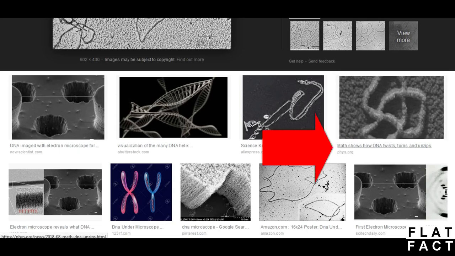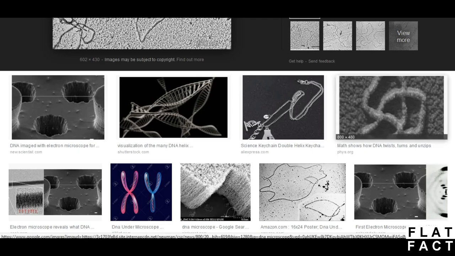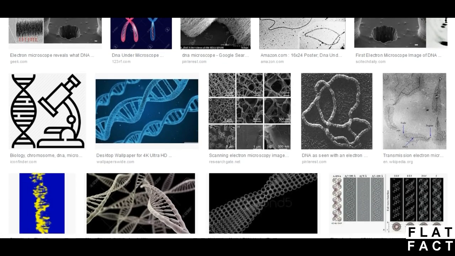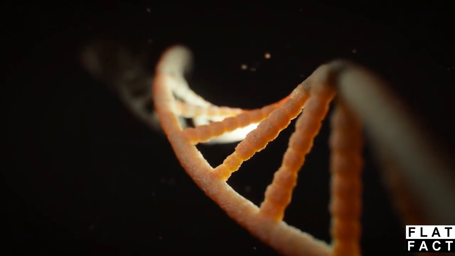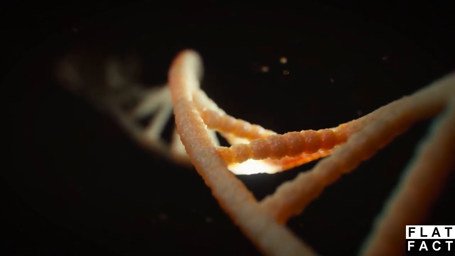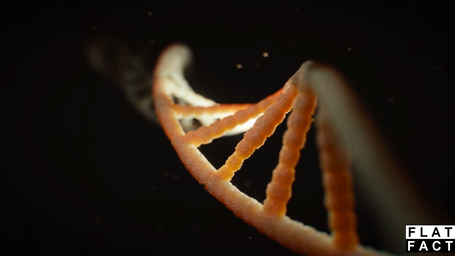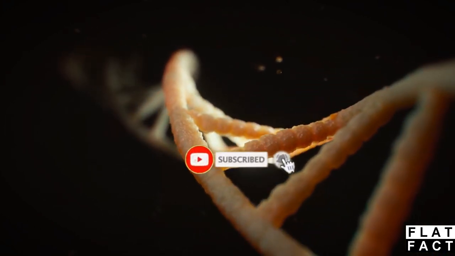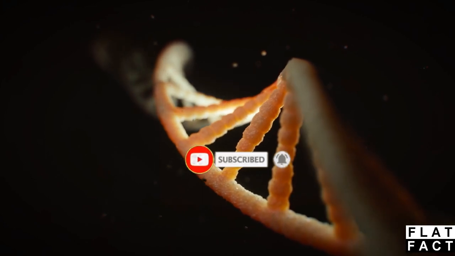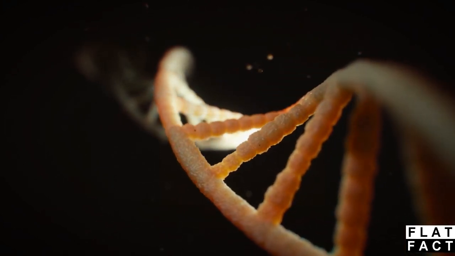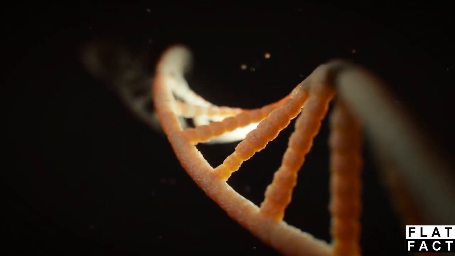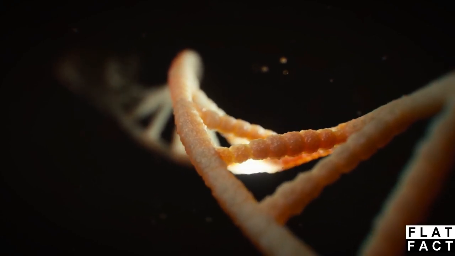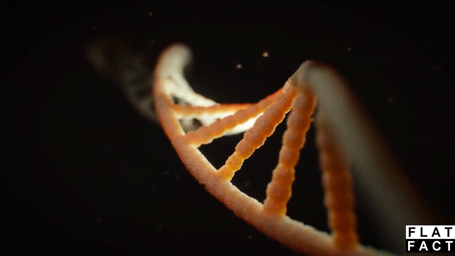Oh look at this. Maths, as in mathematics, shows how DNA twists and turns and unzips. I don't want mathematics, I want a real image thank you. I've been told my entire life that this is what DNA looks like. Can anyone please show me evidence of the existence of the DNA helix that someone has actually photographed? Not a theoretical explanation, not 3D CGI or graphics, not radio wave data, and not photo 51, which also doesn't show the double helix. Is there any?